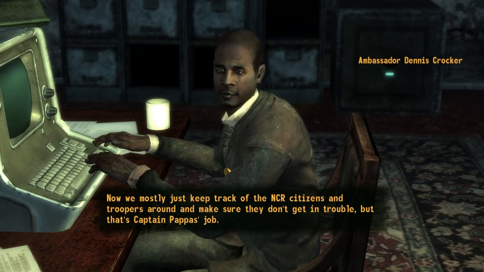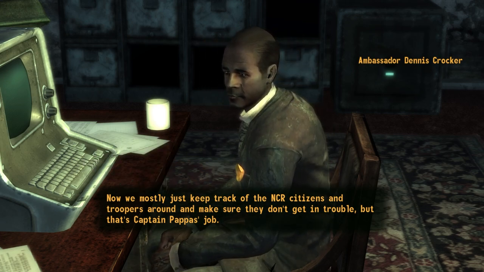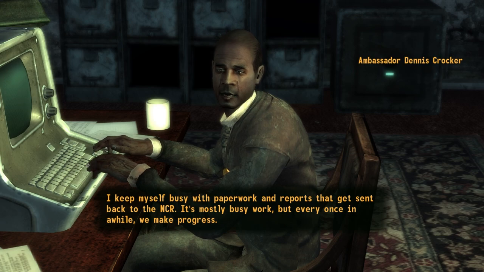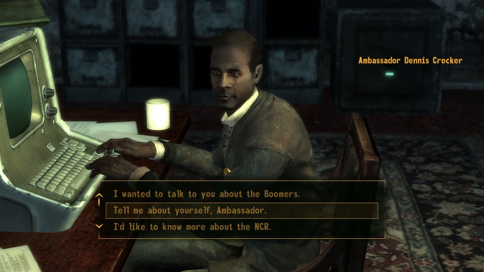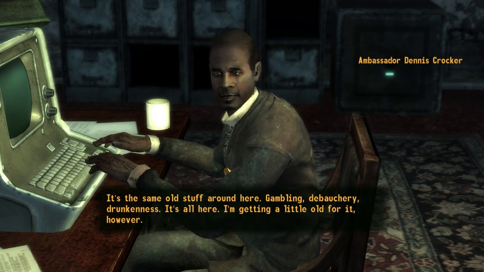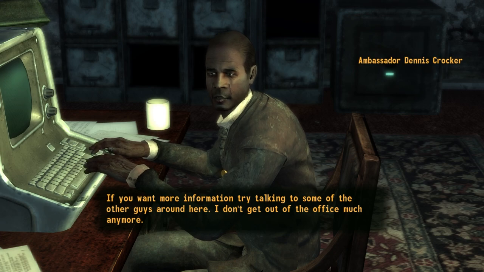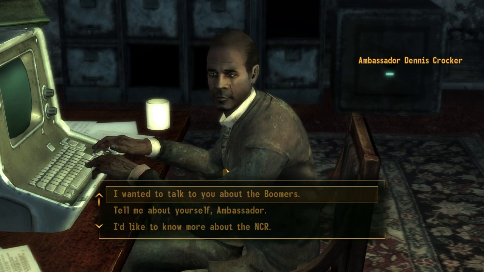Now we mostly just keep track of the NCR citizens and troopers around and make sure they don't get in trouble. But that's Captain Papa's job. I keep myself busy with paperwork and reports that get sent back to the NCR. It's mostly busy work, but every once in a while, we make progress. So what's happening around the Strip, then? It's the same old stuff around here. Gambling, debauchery, drunkenness. It's all here. I'm getting a little old for it, however. If you want more information, try talking to some of the other guys around here. I don't get out of the office much anymore.